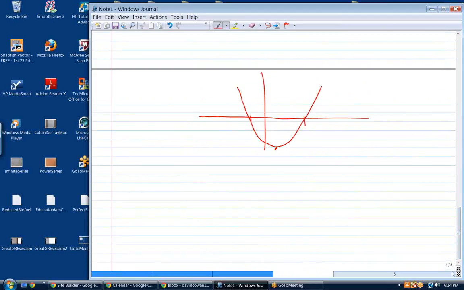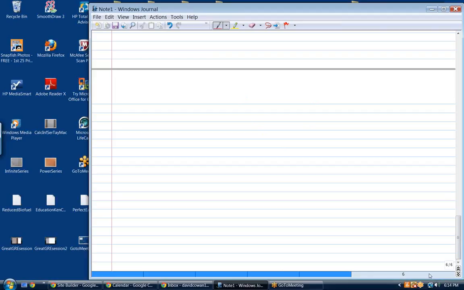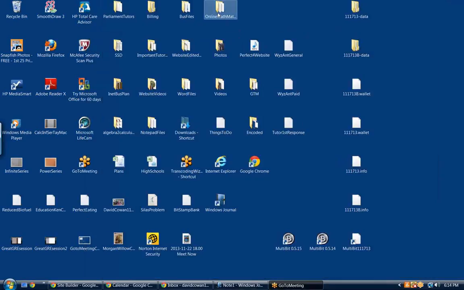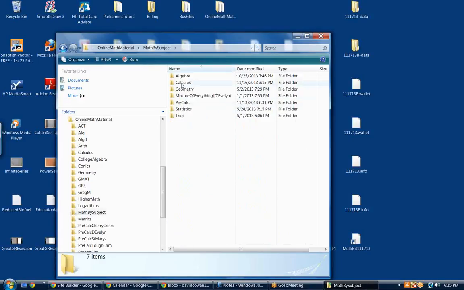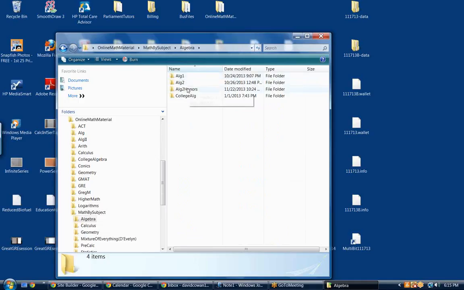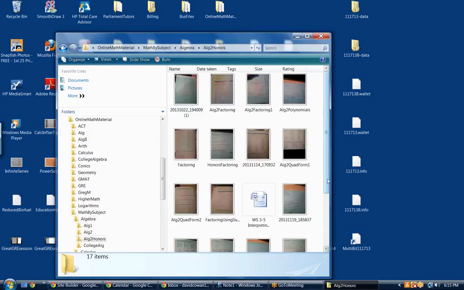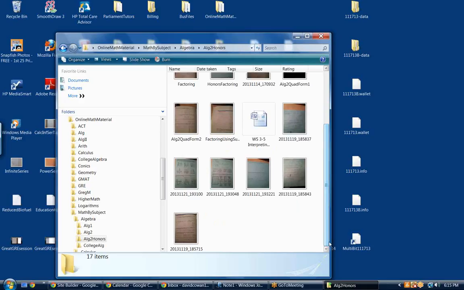Okay. Got another one? I had problems from a different concept, but could we go over some of the problems that you have? Yeah, let me pull up this thing that I just put into my folder here. Let's see. This was actually from an Algebra 2 honors student. Yeah, I did a lot of this last year also. Yeah, but these are kind of difficult problems, and let's see if I can find them.